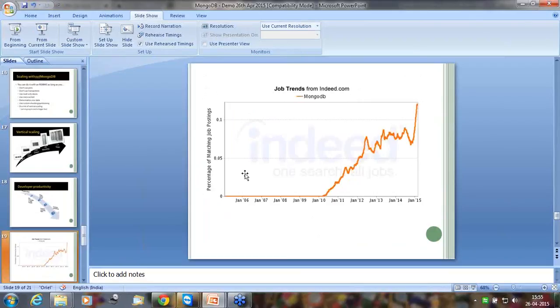Now you would say 0.2 is very little, but trust me, Indeed.com pulls data from more than 150 to 160 job sites across the world, and the jobs listed range from millions to billions. So on that scale, 0.2 is very high.